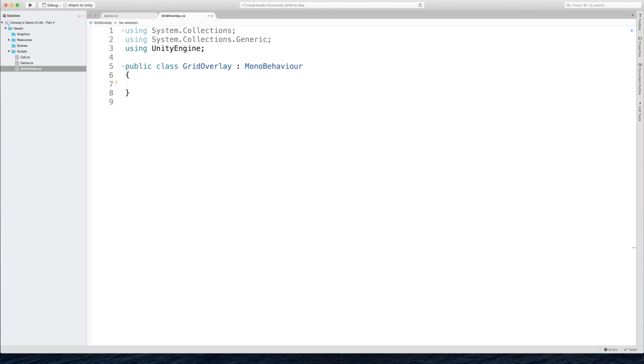Keep in mind, fair warning, I am not an expert when it comes to shaders. I am not an expert when it comes to creating materials. I don't consider myself an expert in those areas at all. Drawing things with GL is not something that I am an expert at. I have had very, very little time learning all of this stuff.